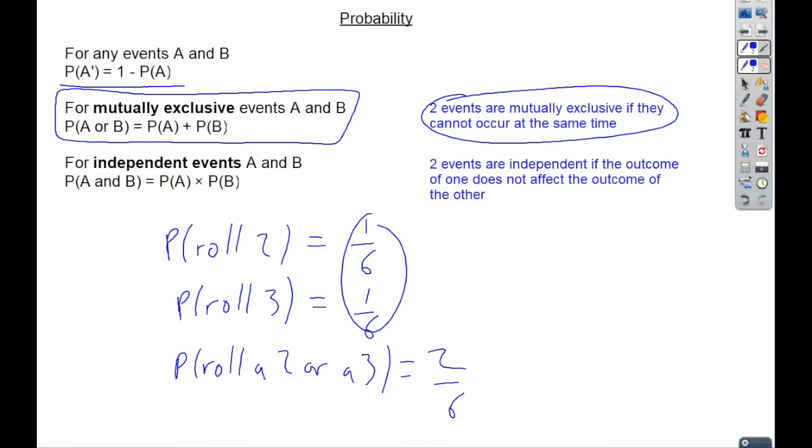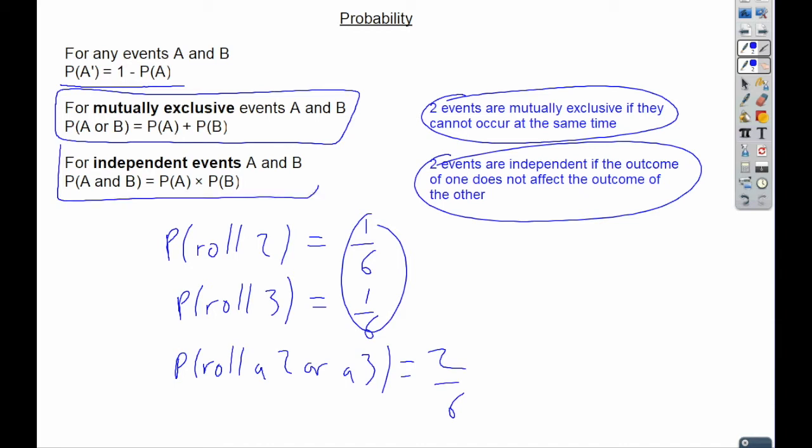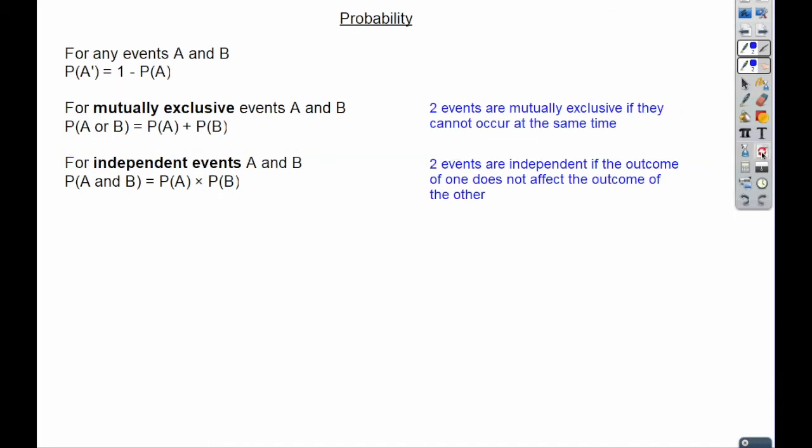Next, independent events. They are independent if the outcome of one does not affect the outcome of the other, and I'll explain that in context as we're going along. But generally speaking, for independent events, this rule applies. That is, the probability of A and B, them happening at the same time, is the probability of A multiplied by probability of B. So those are the most important probability rules that we'll be using in this unit. Make a note of them, please, or you just print screen that and stick it into your notes.